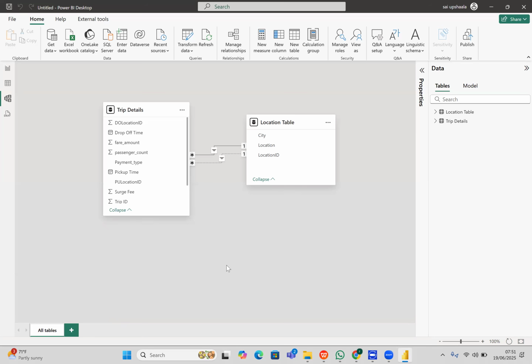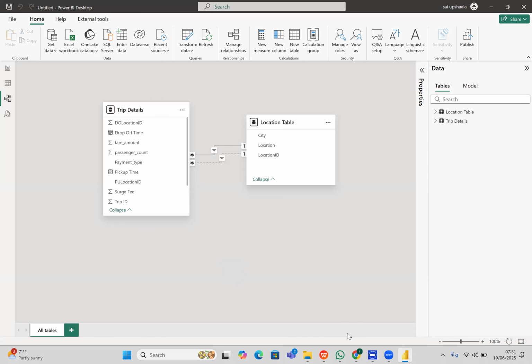We discussed this in the previous class in a nutshell, but let us revise the things again, so that it will be consolidated. So do we have only two tables? As per the given data, we have only two tables, and we created a relationship. There is no other possibility of relating these two tables. Now, is there any necessity for a date table? You should understand, for every organization, for every project, it is always better to have one date table. Why?